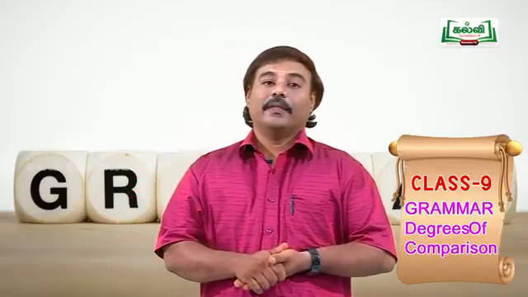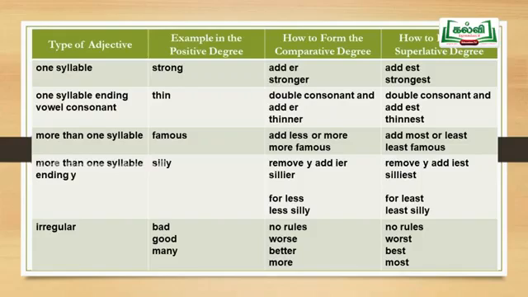Here in the slide you can see the types of adjectives, the rules of the adjectives. I already told you happy, happier, happiest. How is happy framed as happier? How is happy framed as happiest? These are the sets of rules of adjectives. Let us see the first one.